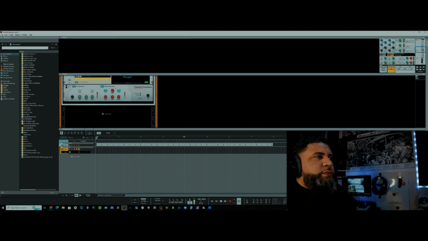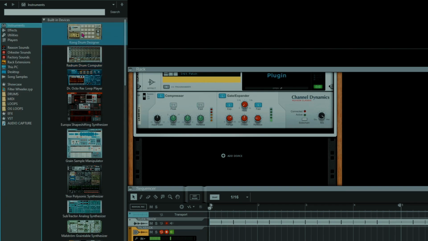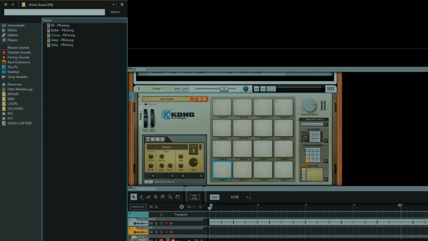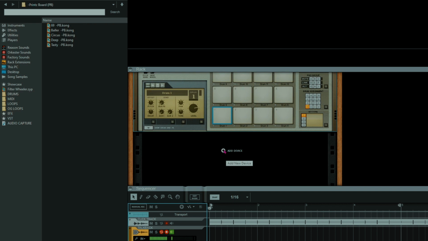Let's load up an instance of Kong. Happens to be one of my favorite drum machines. So we find it and drag it right here where it says add device. You can just drag it, or you can click add device.